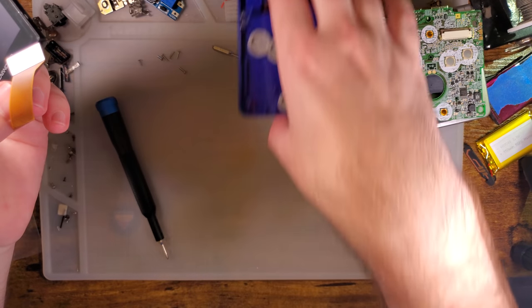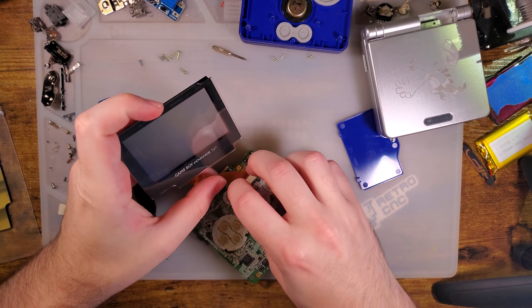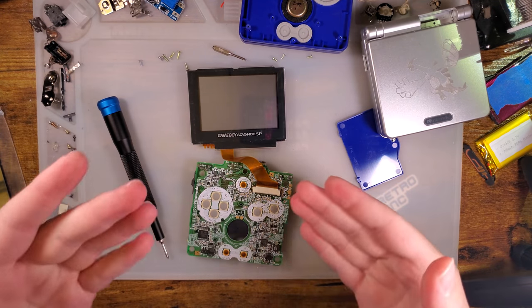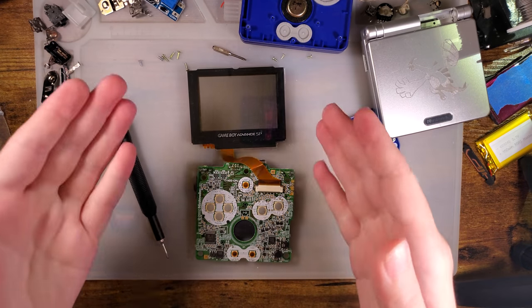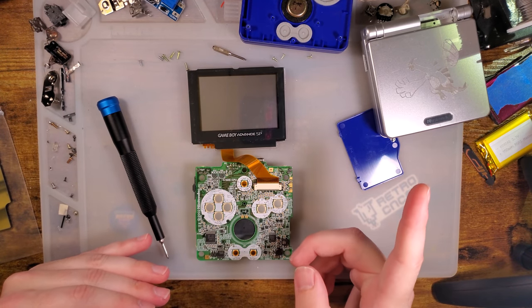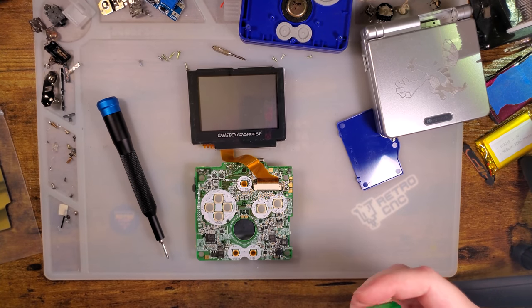Alright, so normally we would just test the new kit and go from there, but I am going to get a baseline power usage measurement so that we can see how much power it uses and judge how much battery life we can expect out of the new kit. I should have also grabbed the game I usually test with. Let me go find that.